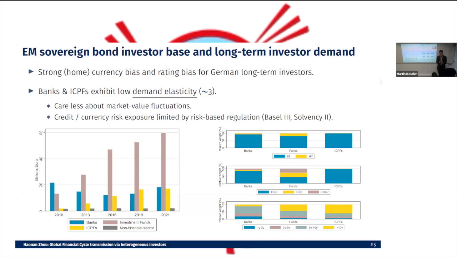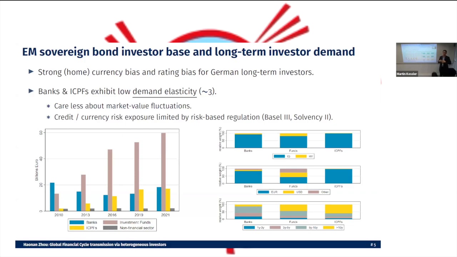But there's a very important difference, which comes back to the title of this session, which is local currency financing. If you look at a snapshot of the characteristics of the holdings of these different long-term investors, focusing on the middle bar, which plots the currency breakdown, you see that compared to investment funds, which hold a multitude of different currency denominations, insurance companies and pension funds in Germany basically exclusively hold euro-denominated bonds.